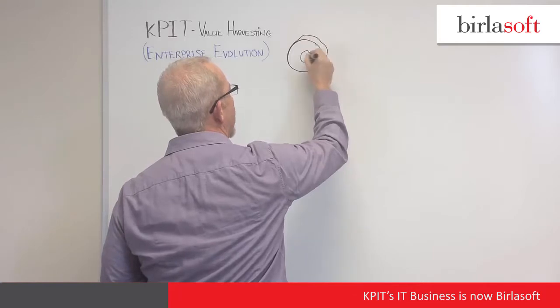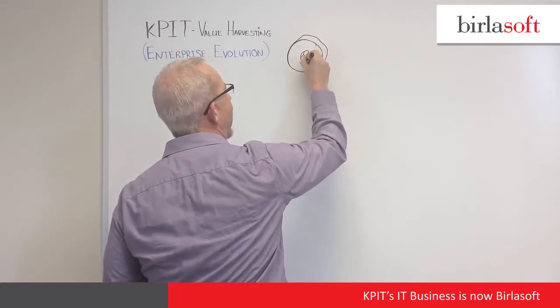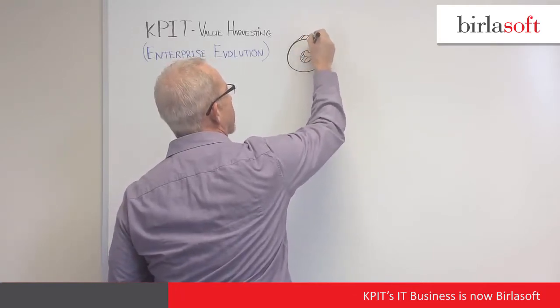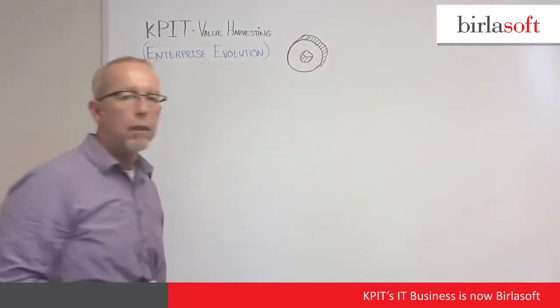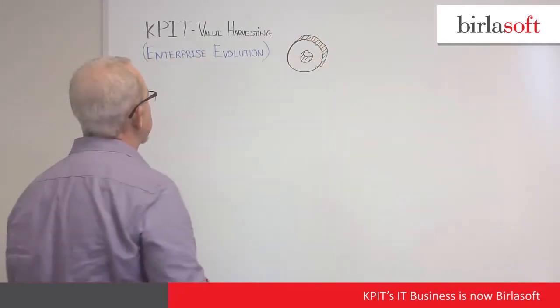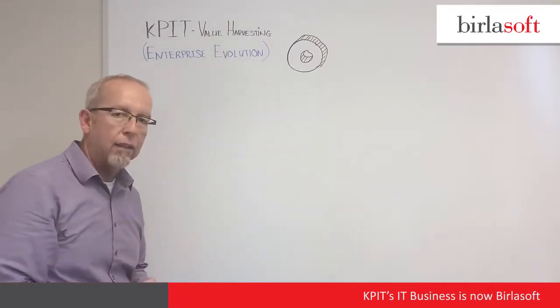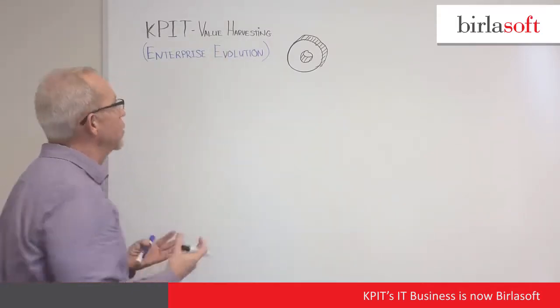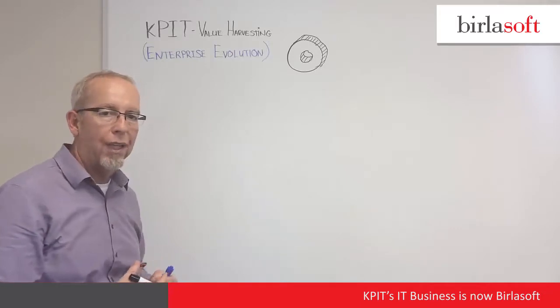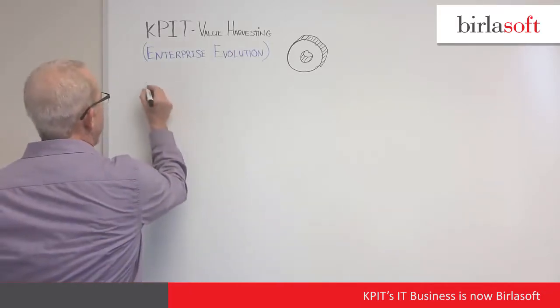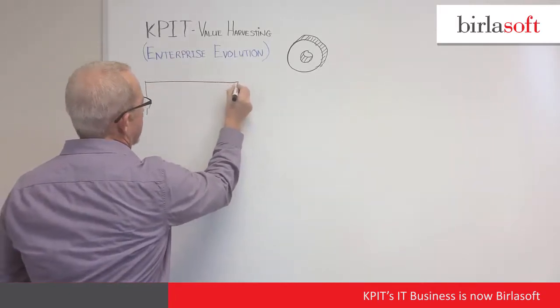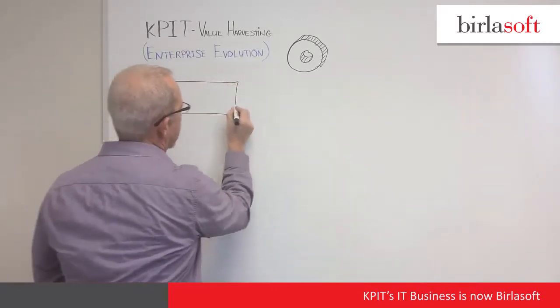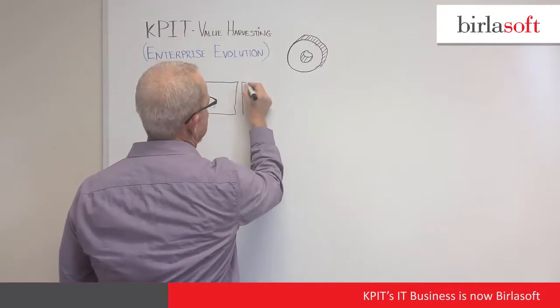And we understand that the wheel comes all the way from the Stone Age, and therefore evolution is something that's actually happened to the wheel. So a very simple concept. But now if we apply that to value harvesting and we use this concept of enterprise evolution as a methodology, we have to break it down into 3 steps. I'm going to describe 3 distinct steps in the process.